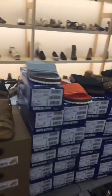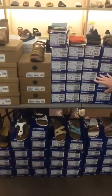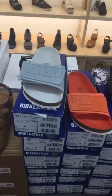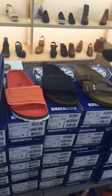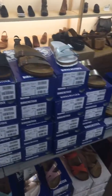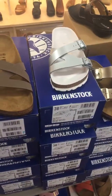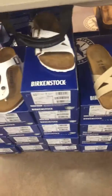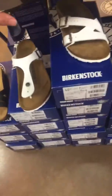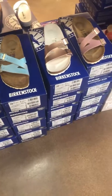We have tons of Birkenstocks over here as well. This is a slide — these are actually all half off of $120 and they still have the really good support, the Birkenstock sole that you love with the Velcro strap on the top. And then we have the Yowls which have also been a favorite this summer, and those are going to be 30% off. They kind of all range in price, but they are super cute and easy to throw on. If you have Birkenstocks, you know you wear them year round.